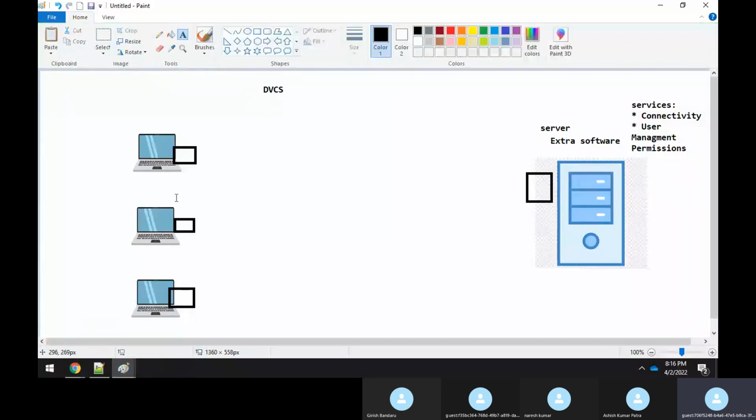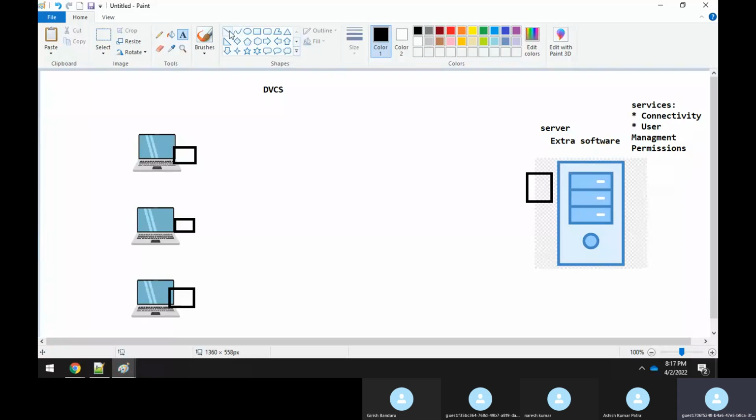But code wise everything is the same, correct? Even this machine has the complete code. So code wise, sir, there is no difference, because every machine will act like a node itself. But this particular machine we are calling specifically a server. Why? Because we are installing some software. What is that? We will see later. And that software will provide the services. What service does it provide? It provides a service of connectivity.